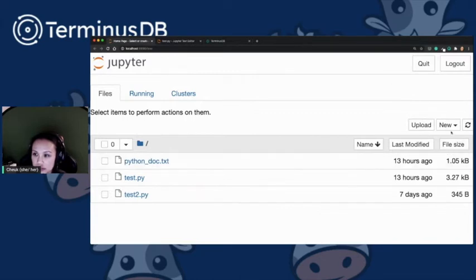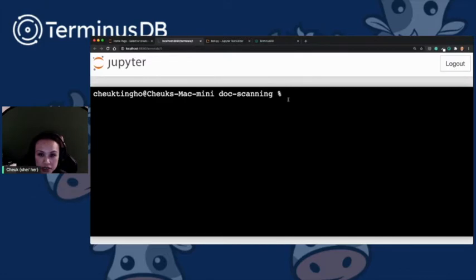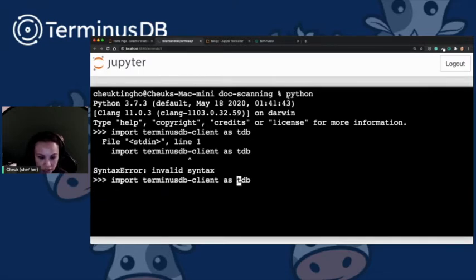So what I'm going to do now is open a terminal, so you see what I mean in a sec. If we do python, and then import terminusdb_client. Oops, I always forget that it should be an underscore when we import it, even though the name when you pip install it is a hyphen. It's a bit confusing, but that's okay.